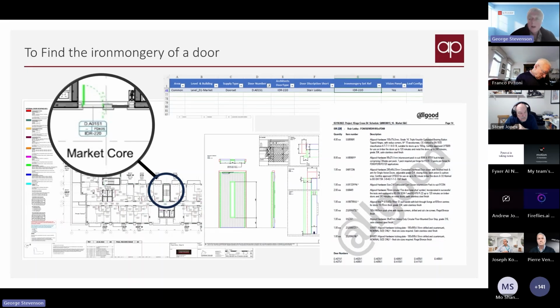So that's why the ironmongery specialists tend to do this. But after the information has been ordered and installed, the FM team should get machine readable information. There's no reason not to have that machine readable information. So that's probably something we can do to get the information structured properly from the start.